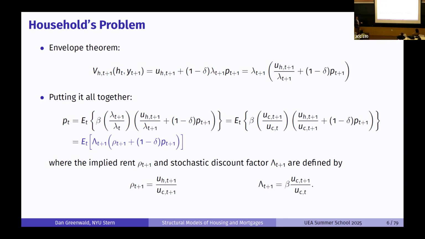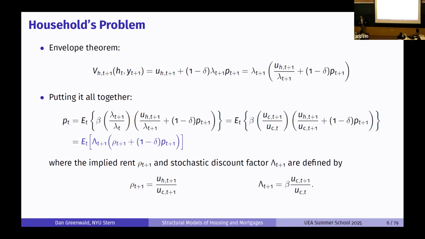That actually, I'm going to call that rho. So the SDF will be lambda. This is going to be called rho. The reason why I'm using that is because rho is like rho for rent. This is what the rent usually is in one of these models, right? The rental price is usually this marginal rate of substitution, okay?